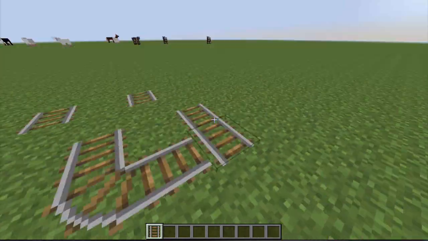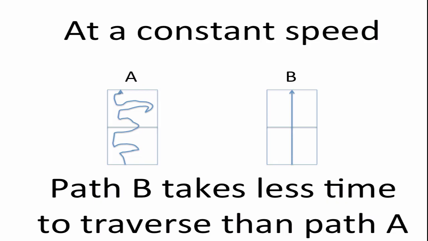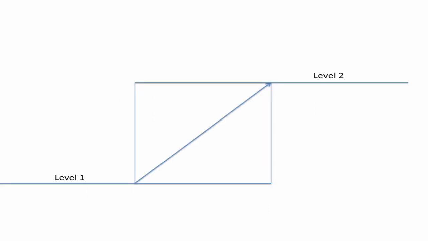So now we have had a good briefing on the properties we are going to be exploiting. Now we can get to the fun stuff. But of course, we must start with the basics. The first most important thing is the rail placement. To get the fastest elevator, we are going to want the least travel time from one level to the next. If we just simply take a regular upward sloped minecart rail, we can see that our minecart would have to travel up the whole of the rail to reach the second level.